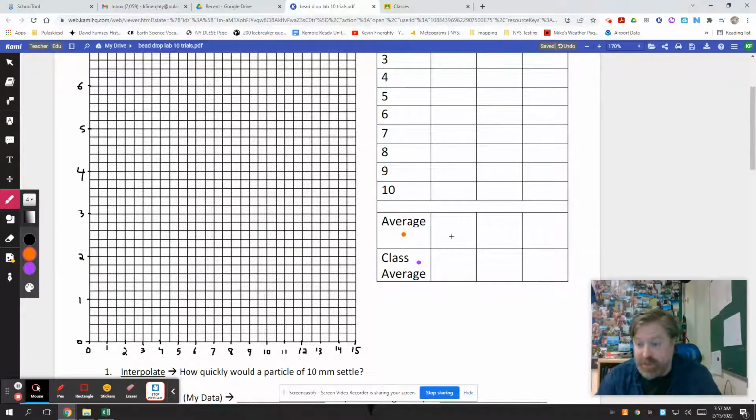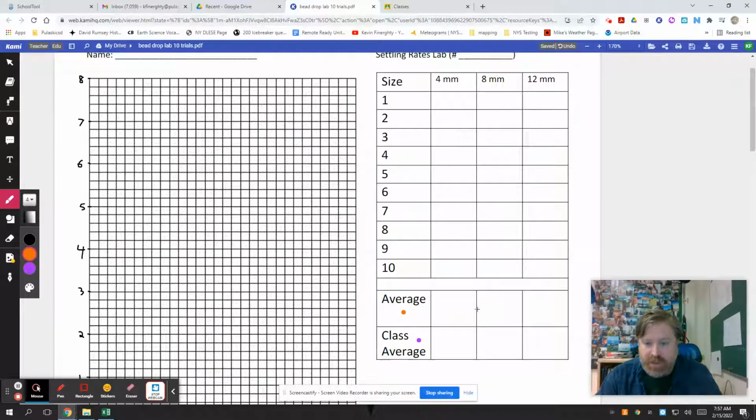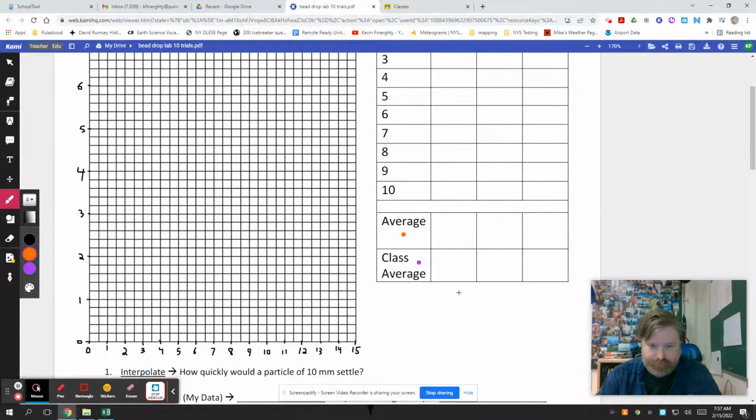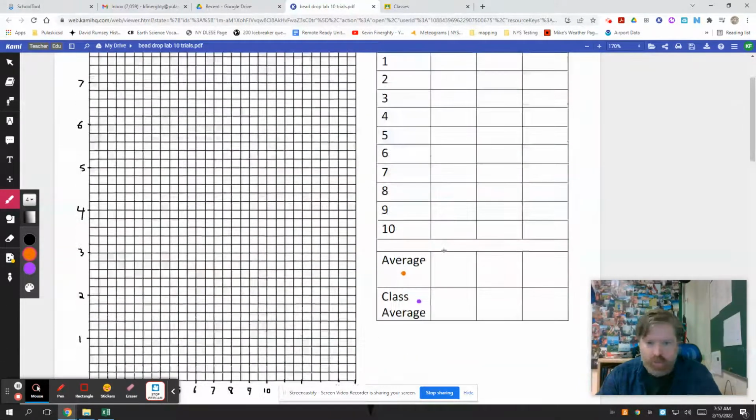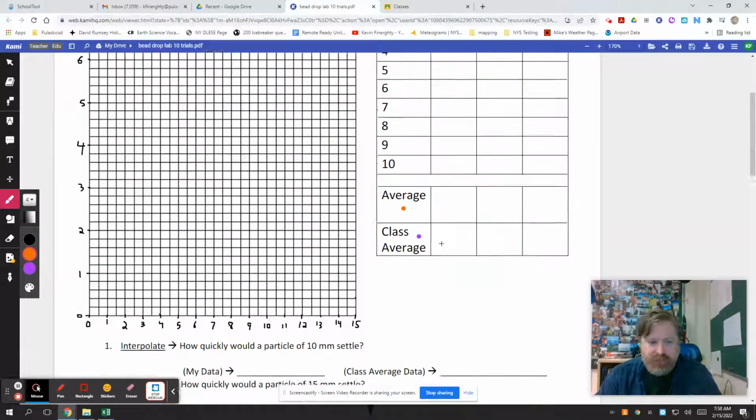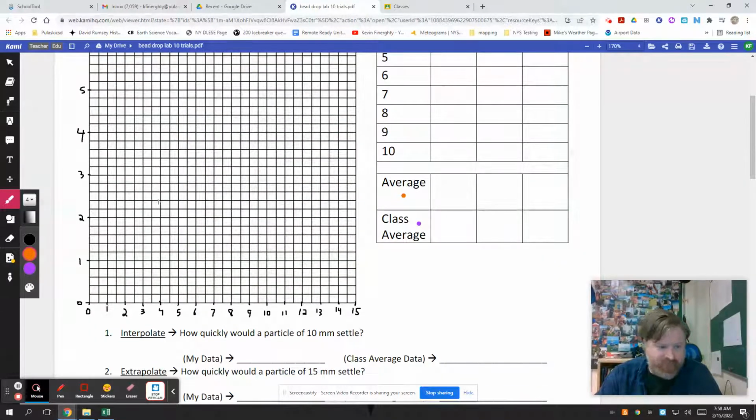Make sure the dots are visible, though. What you're going to do then, now obviously I don't have numbers in here yet, right? You're going to take your 3 averages for your small, which were 4 millimeters in size, mediums, and larges, which were 8 and 12, and go to whatever number you get here. Let's say the 4 took exactly 4 seconds, which it didn't. You're going to probably have something different. I'd put it right there.